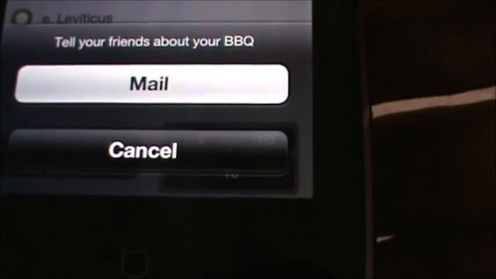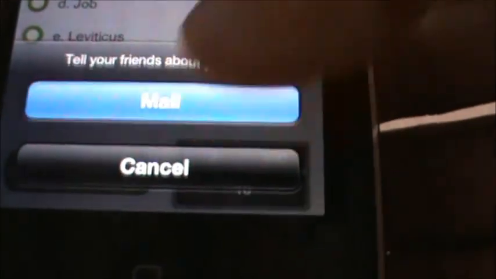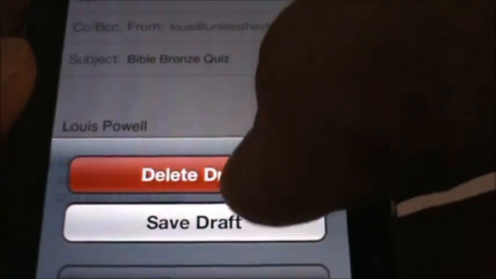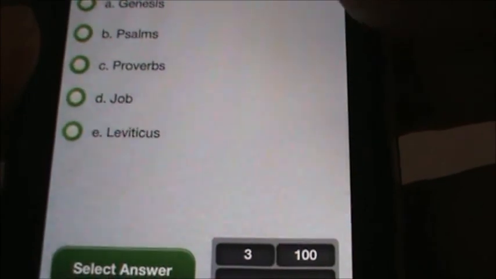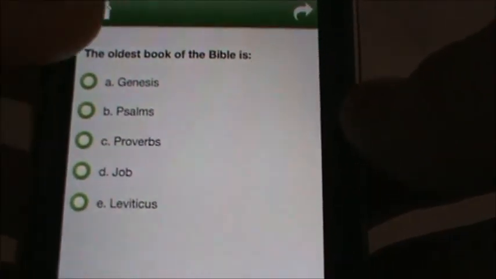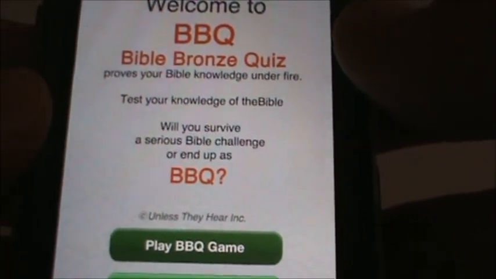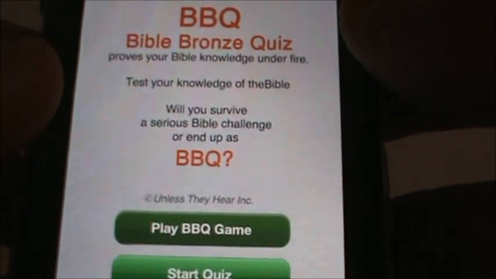At the end, I won't go through, but at the end you're given a choice. You can email this, you can tell your friends about it, or you can actually email and choose. At the end it'll fill in my email address, and your answers will be listed, and you can email that to me, and I will send you a certificate of recognition that you've completed this course. Remember that earning the points, the longer you answer correct answers consecutively, you make a lot more points. Every time you miss one, you start over again at about 100 points per question.